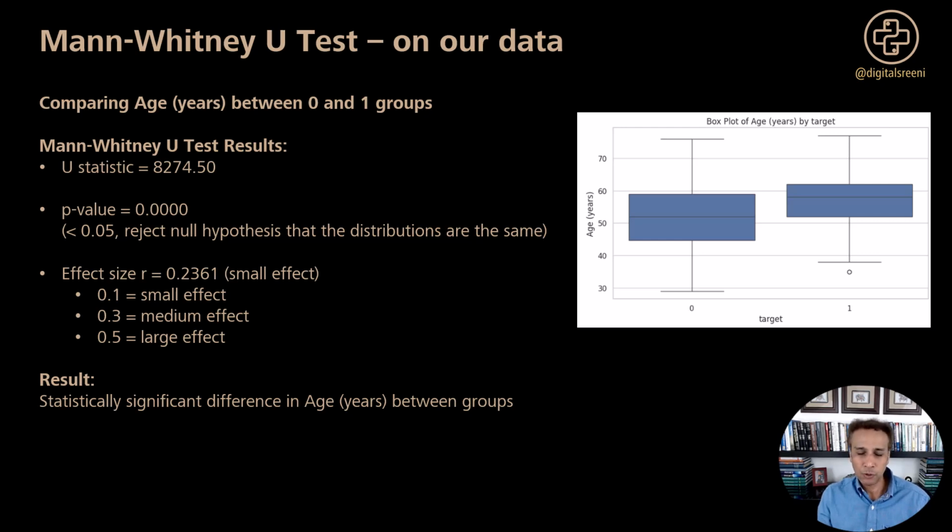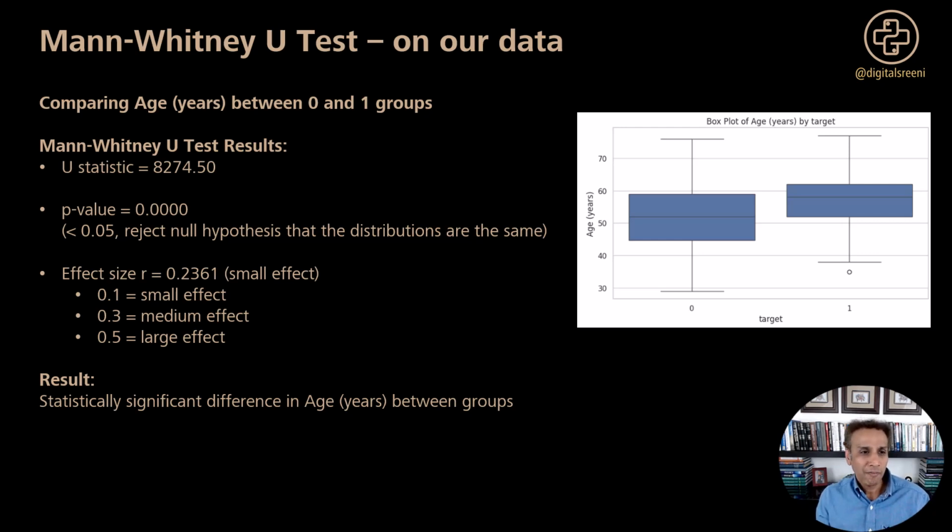I bet for those of you who did not watch the last tutorial, you're like, okay, what does that mean? Please go back and check. Okay, so in our case, which we will see later on, our p-value is 0.000. If I print out to like 5-6 decimals, we may see some number there, which practically tells us to reject the null hypothesis that the distributions are the same. It's a double negative, which basically means the distributions are different, not the same.